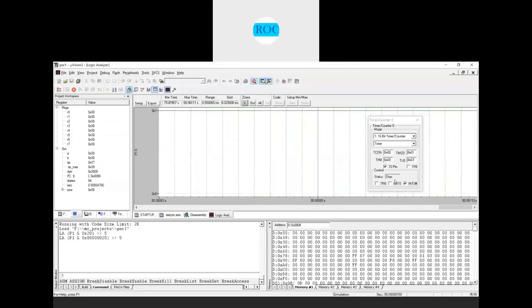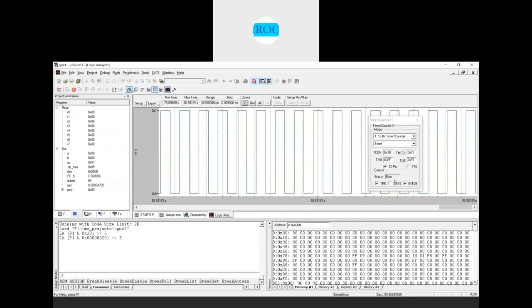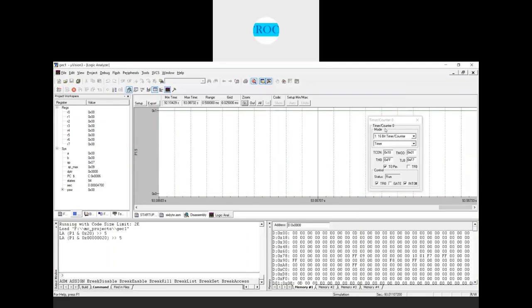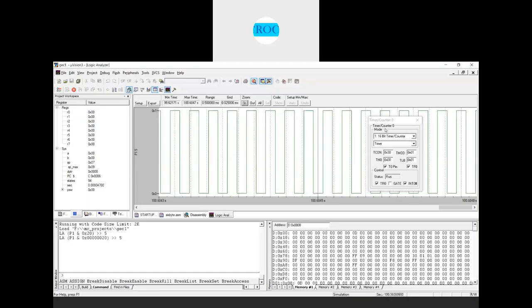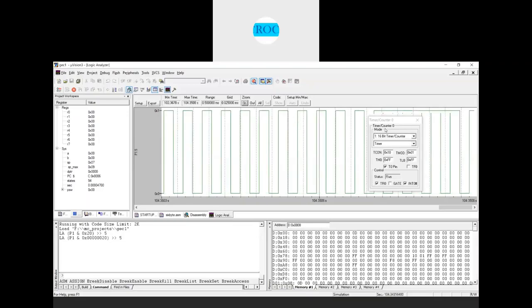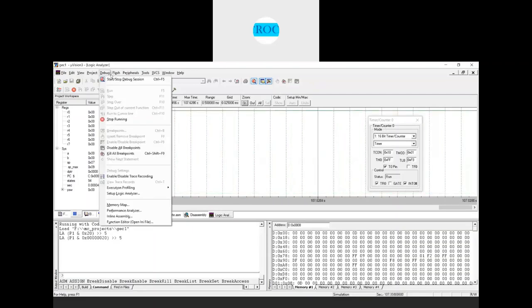Everyone understood how to run the same program on the Keil software? Open this peripheral window, and in this peripheral window, if you are using timer 0, select timer 0, or if it is timer 1, select timer 1, and see how the program is working, how the timer is working. We'll stop this one now.